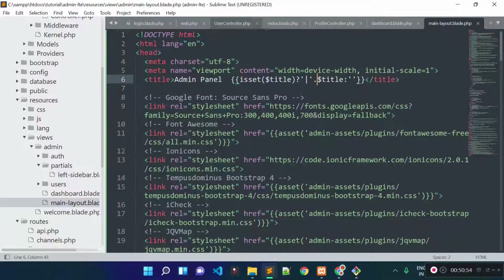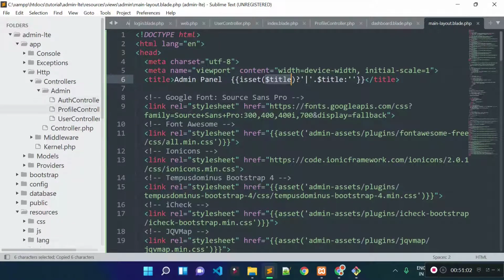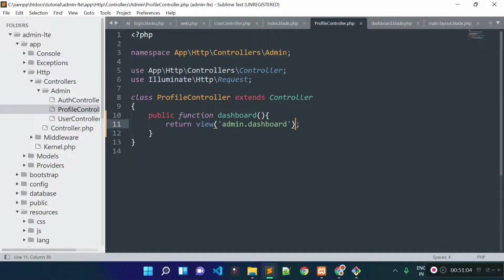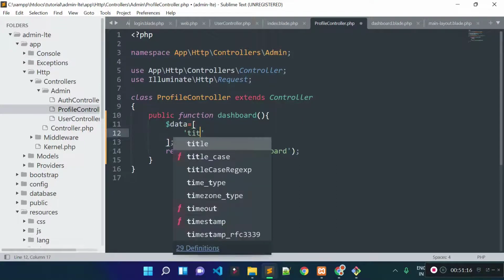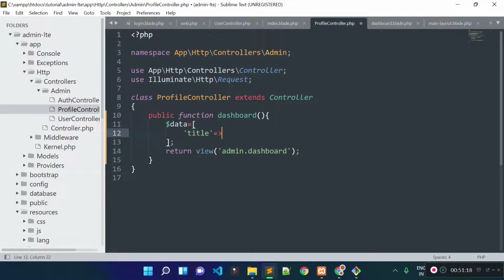Now for our dashboard pages we can provide the title value. So let's open our profile controller, and we can pass a data array, and let's provide the data value title or page title. Let's provide title, and this will be dashboard.